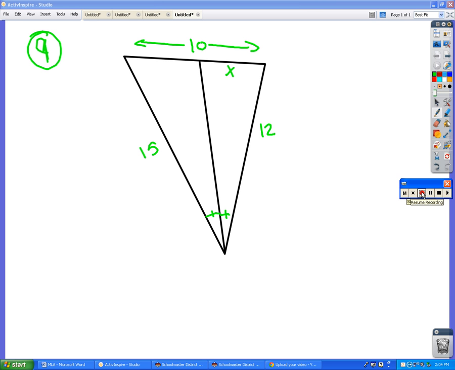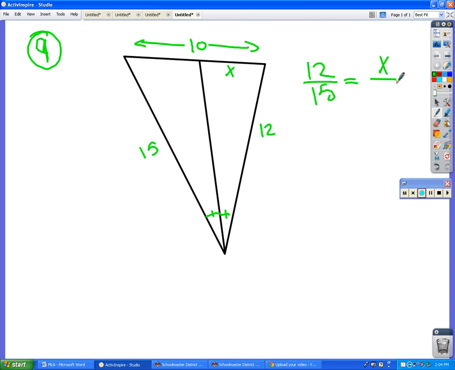So you have to set up a proportion. All right? So give me a number from up here. X. Okay, 12. All right. So what number does the 12 go with? 15. Okay, 2 different choices. She could have said the 12 goes with the X, or she could have said the 12 goes with the 15. She's going to go across like this. That's fine. So the 12 goes with the 15. So since she started on the right side with the 12, we have to stay on the right side and go with the X.